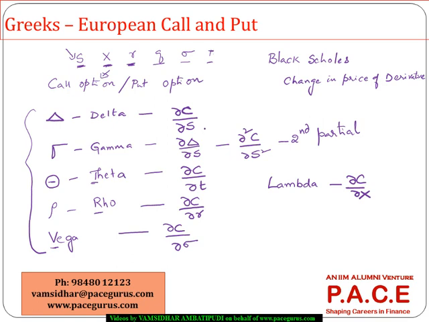Either I can take the Black-Scholes equation, and based on that I should be able to find out the delta, the gamma, the rho, the vega of this particular call option, so that I can quickly get into the hedging decisions on a dynamic basis. So this can really help me in taking the hedging decisions, or the buy-sell decision, to make my securities or the portfolio delta neutral, gamma neutral.